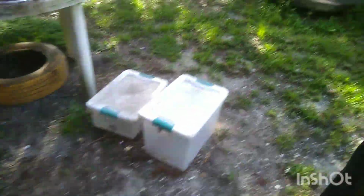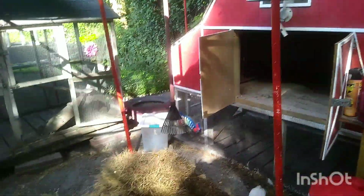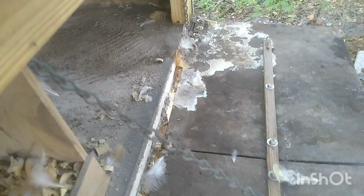So, let's get this small one. I put this in the coop because we do get rats in the coop, and I don't like that. Even though they're up on a, I'll show you. Hang on, and this looks nasty. I don't know if that's poop, but it's been raining and stuff. So anyway, let me set that in here. That really needs to be washed off, but I'm afraid of getting this wet, so I'm just gonna leave it. It's cool. Okay.